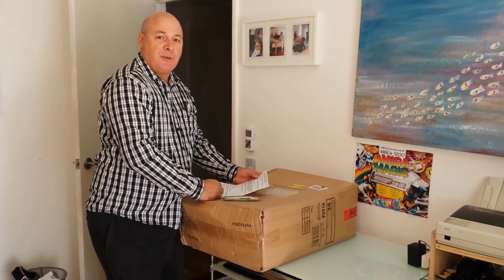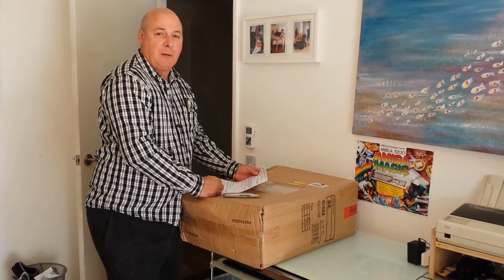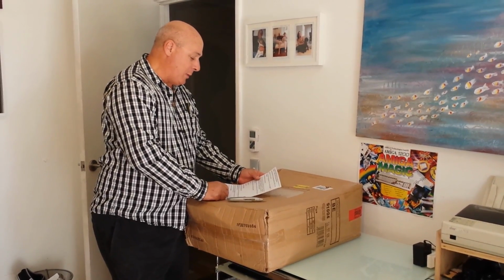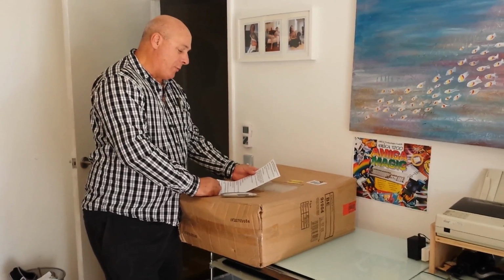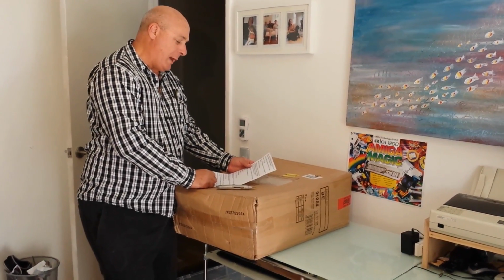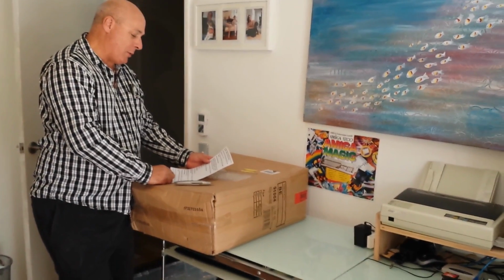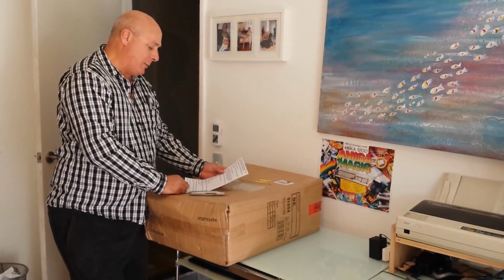A little while ago I actually found an email address for him, and so just out of random chance I thought I'd email him and see if there were any left. He quickly got back to me within a few days, and he said to me, "I would like to inform you that I still have a few A1200s on hand in white box because the original Magic Box was no longer usable. 17 years storage in India, you understand.